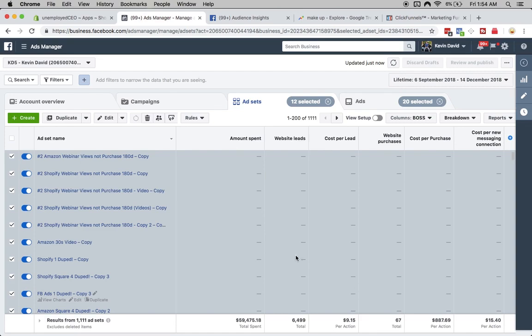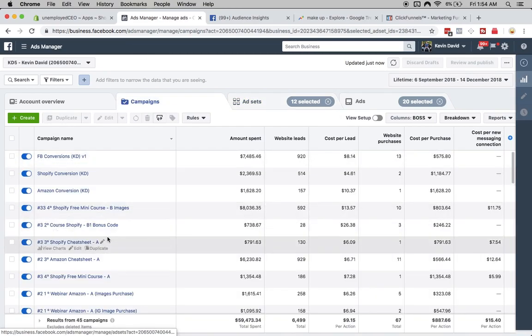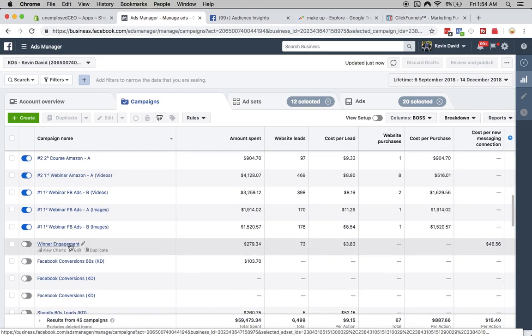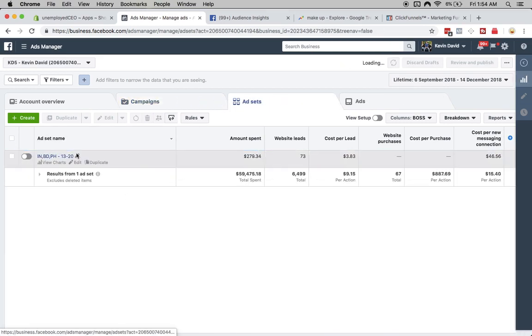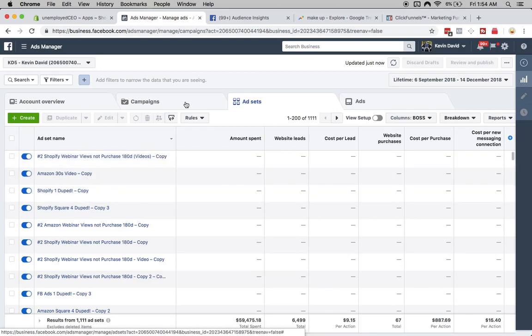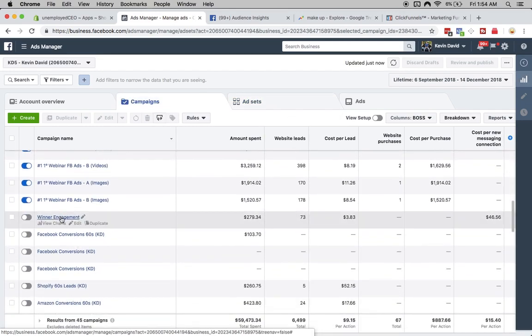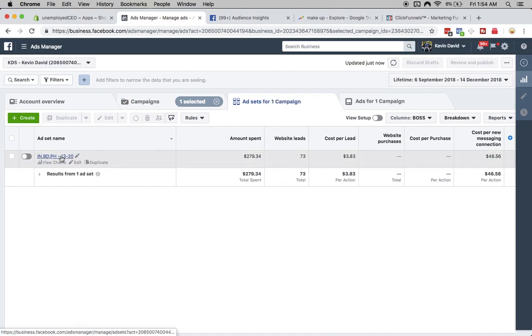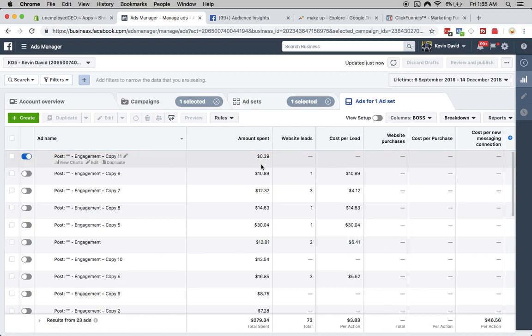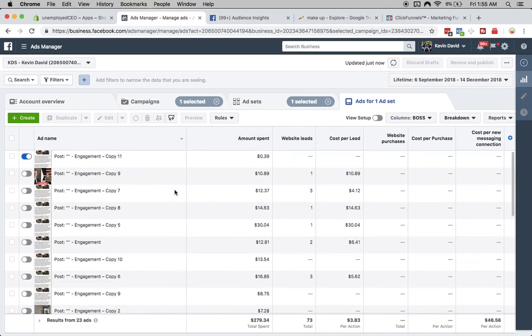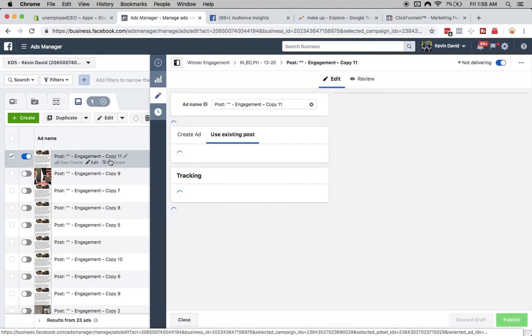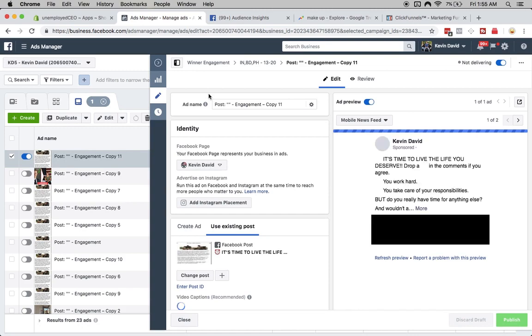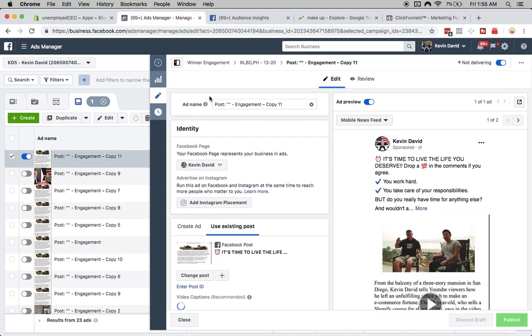And things like that. The last thing that I want to show is how to do winning engagement. How I do engagement now is India, Bangladesh, the Philippines, and Pakistan. What I do is with winning ads, ads that have positive return on ad spend, ads that have purchases, that have really low cost per lead, I'll set up an actual ad from the start: a post engagement ad, a page like ad, and I'll set the targeting to India. We can actually just go in so it makes more sense.